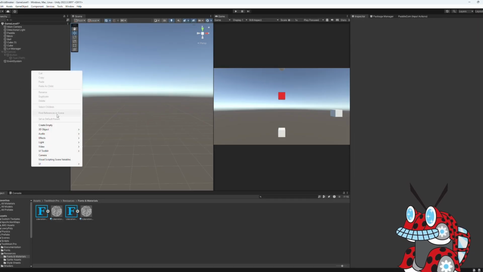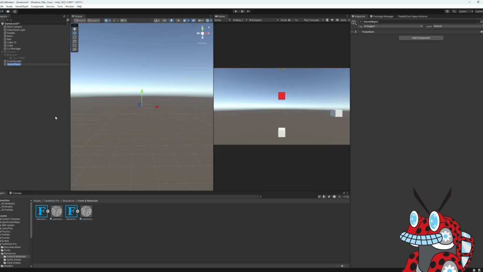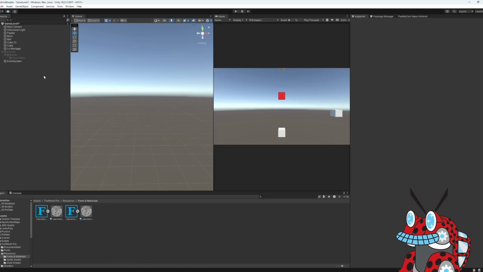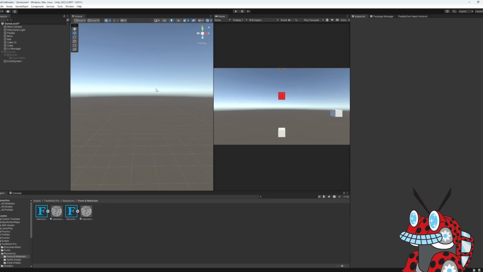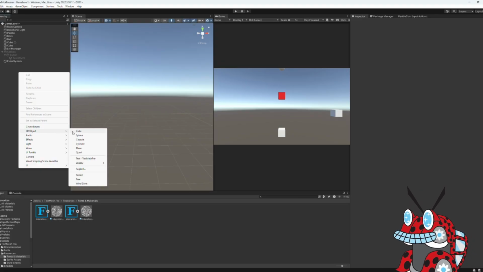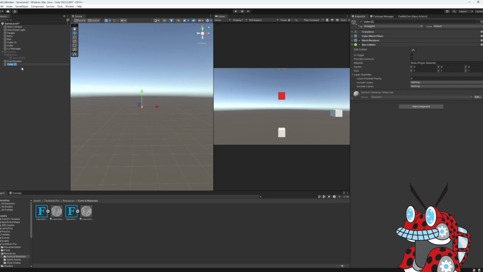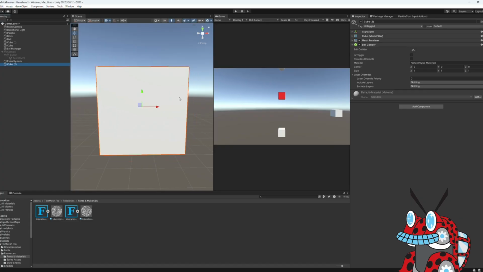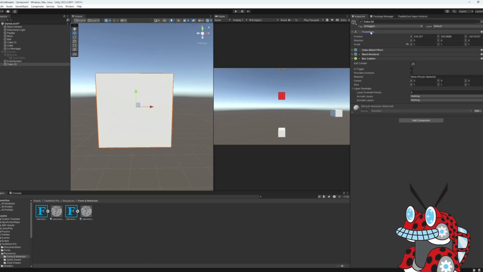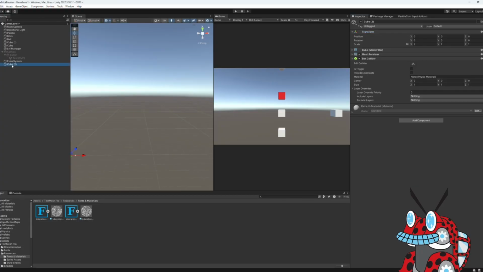So let's go ahead and create a new object, create empty. I'm gonna call this, ooh, what should I call this? Maybe I don't want an empty one actually, and it'll become obvious why in a moment. We actually want a 3D object because I want a cube. I want a visible cube. Is it visible in the scene? It's not visible in the scene. Why not? Transform, right click, reset. Cube.